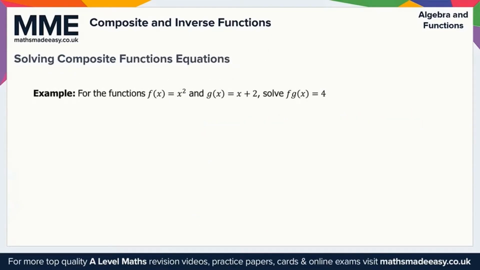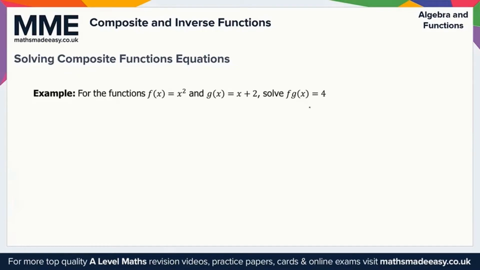Moving on now to solving composite function equations. You may be asked to solve equations involving composite functions, for example, fg of x equals 2. Here we would just find fg of x and then rearrange and solve to find x. So if we take a look at this example, we have f of x equals x squared and g of x equals x plus 2, and we want to solve fg of x equals 4.